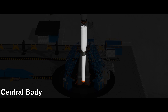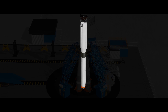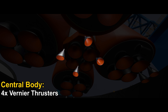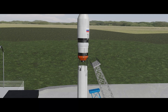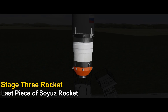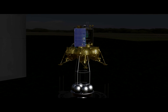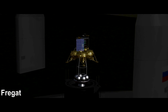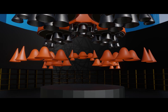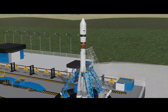The second stage is when the central body of the rocket carries on with the journey after separating from the side boosters. It's powered by four main thrusters and four vernier thrusters. Stage three rocket will complete the final delivery. After this third stage, the Soyuz rocket will fulfil its role and the Lunar 25 spacecraft would be left with Fregat for the next phase of the mission. Shortly before liftoff, the orange covers are taken out of the thrusters.